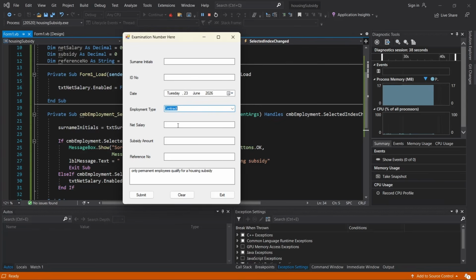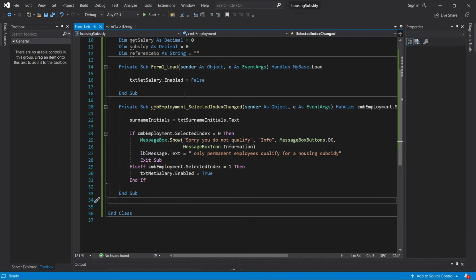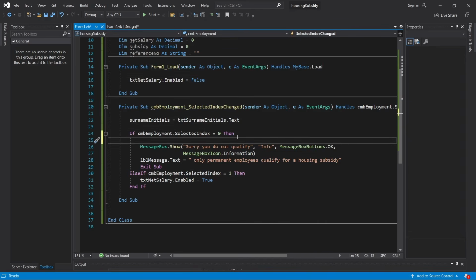But net salary is still enabled. I want to change that, but to do that, we're going to come and copy this line, or you can just type it, and I will paste it right there.